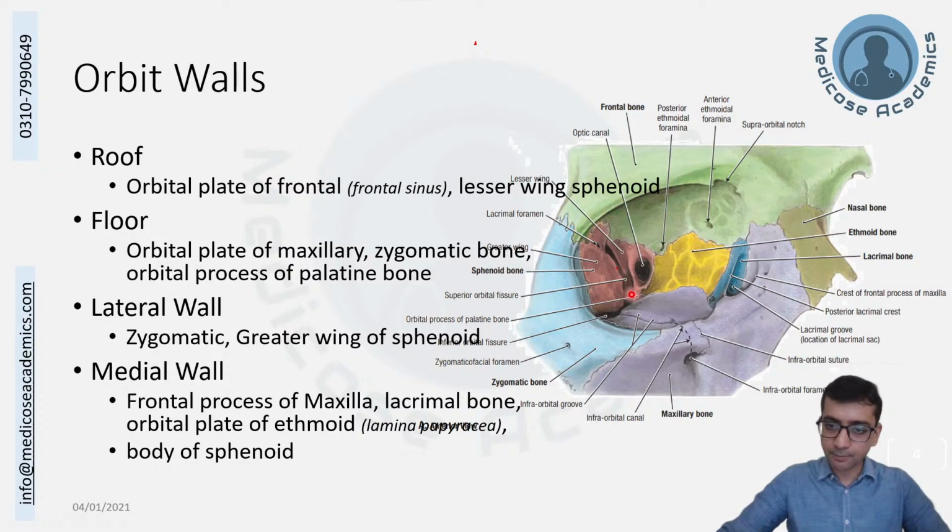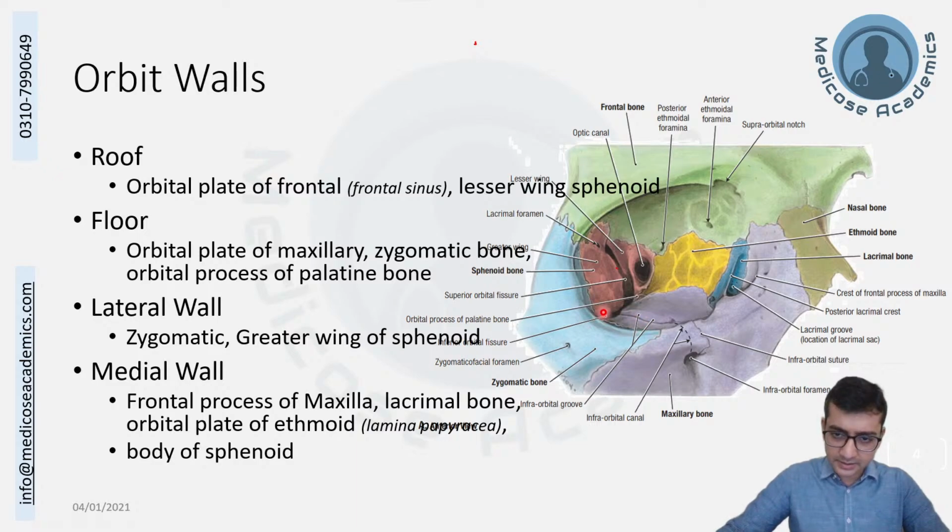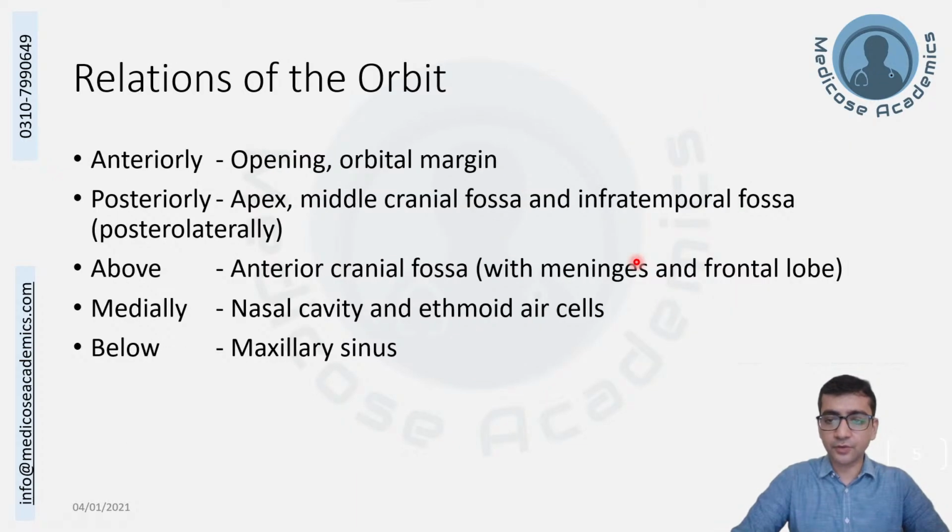And the inferior orbital fissure is the most medial part. So the optic canal is opening into the middle cranial fossa, the superior orbital fissure is opening into the middle cranial fossa, and this medialmost part of the inferior orbital fissure is opening into the pterygopalatine fossa. And infratemporal fossa, we will discuss the lateral parts here. They are opening into the infratemporal fossa. We will go into that.